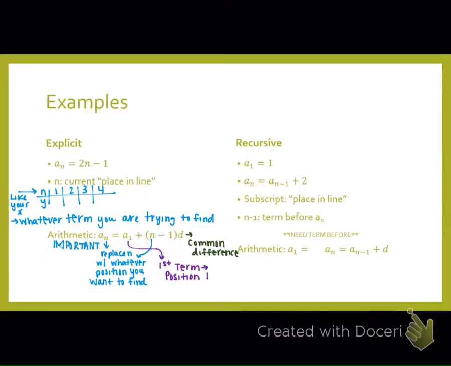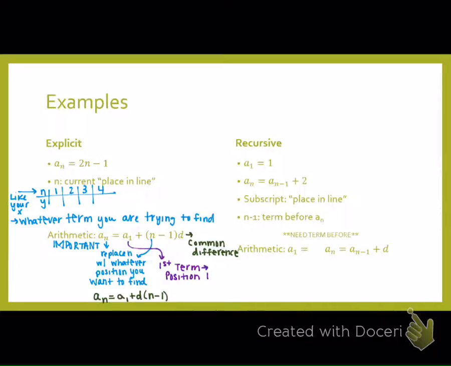So I think it's easier to look at this formula like this, so I would rewrite it like this and put the D in front of the parentheses, just because I think it's easier to have that D in front of the parentheses. So either way is fine, it doesn't matter, but that's kind of my thought process.